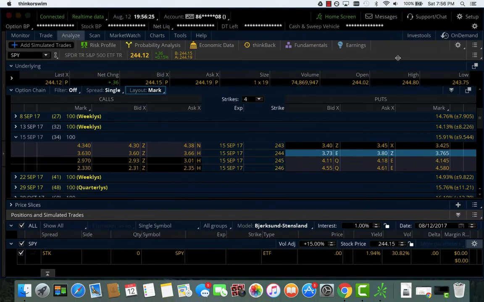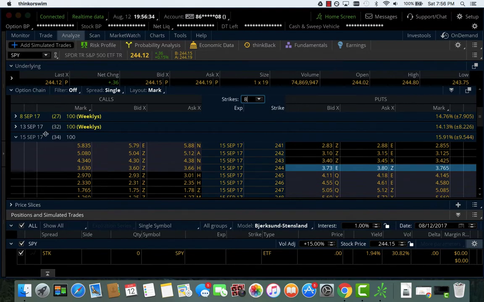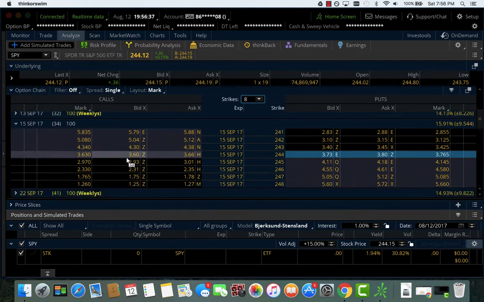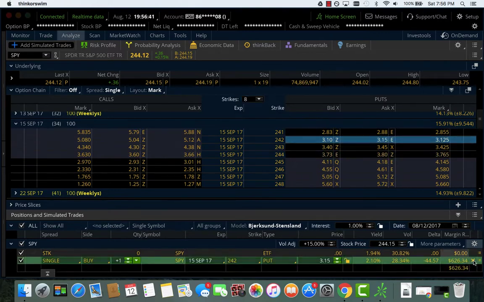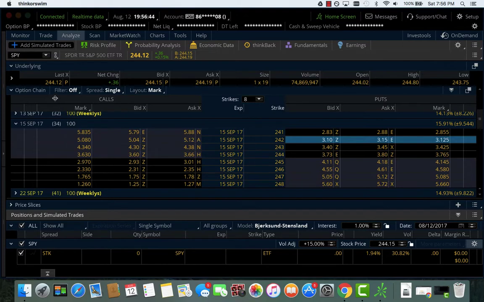So we go back into the platform. Right now we're in SPY, which is the S&P 500 Index ETF. And let's get 8 here right now. So in 34 days is the September monthly expiration, right? If we look at, let's say, the 242 strike. Right now, if SPY is at 244.12, the 242 strike is always going to be $2.12 away from the current price of the stock, as long as it's still 244.12, right?